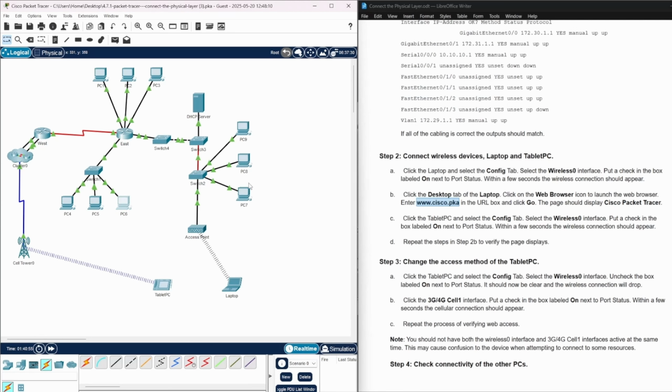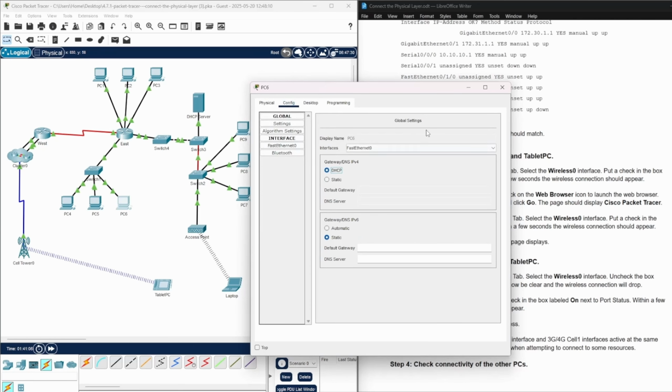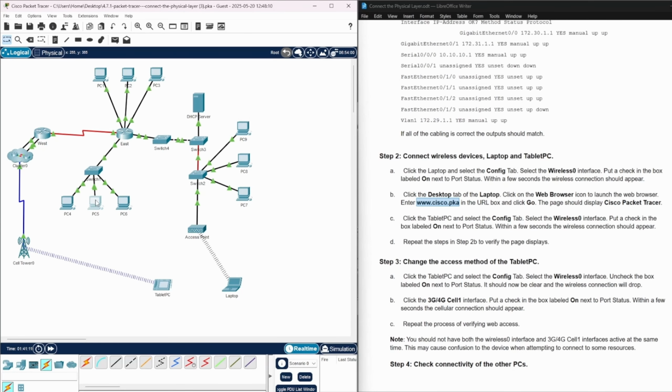We are almost there. We're almost there. Configuration, DHCP. Yes, that's right. 5.